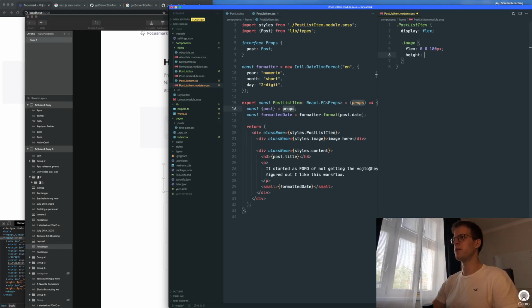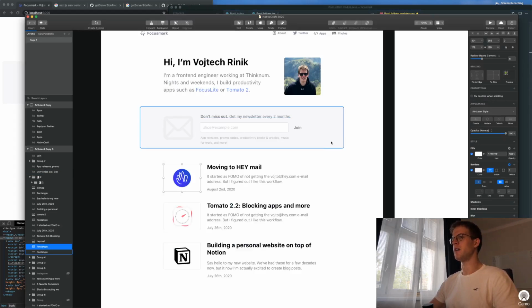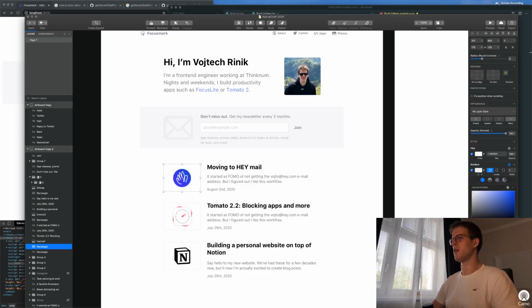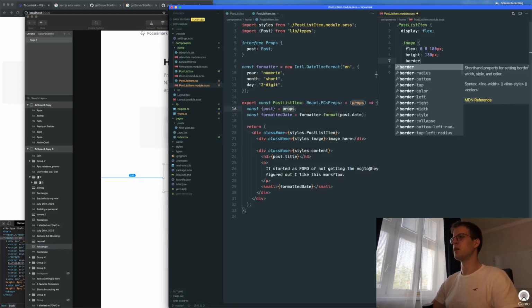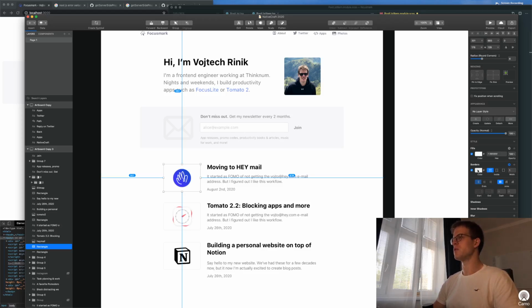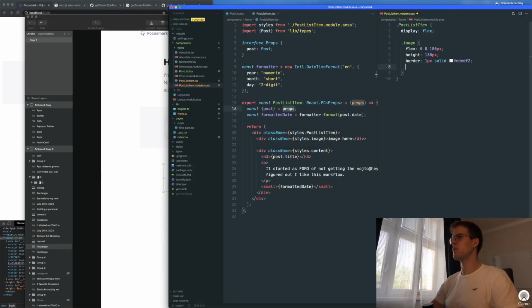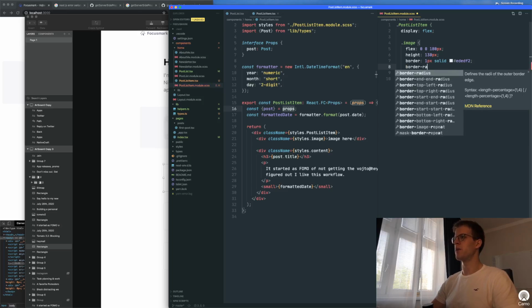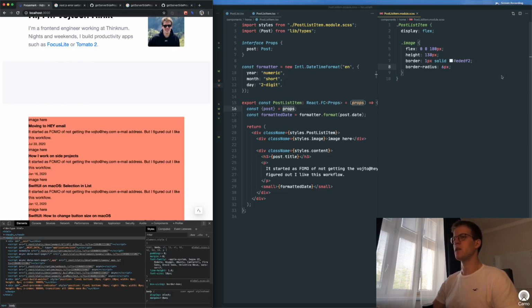It has a border, so we'll do border 1 pixel solid, and also border radius 6 pixels.